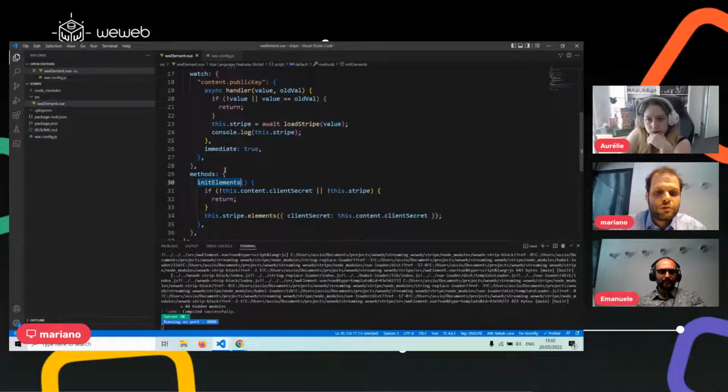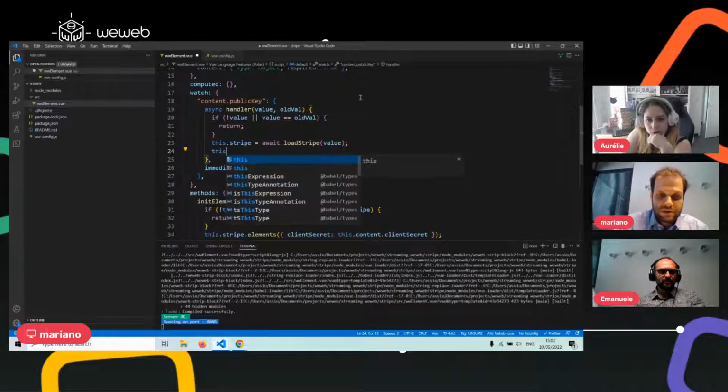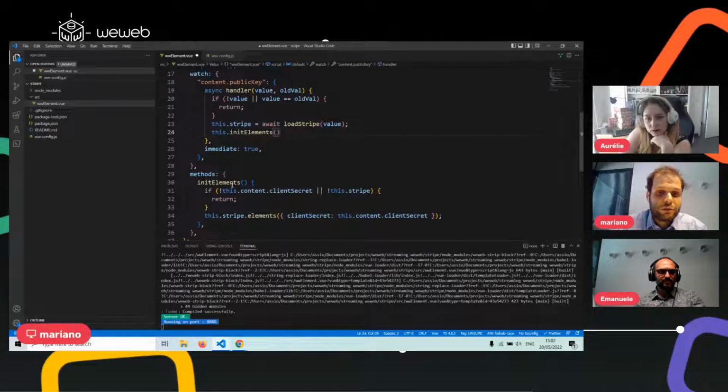And also I think we might want to have an early return if we have elements already. I'm not sure. Let's try to call this dot init elements here. So it will just do nothing if we don't have the client secret.